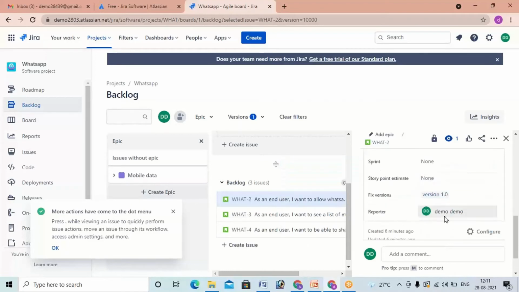Then the second question asked by the Scrum Master is, how much time do you require to complete this feature or module? In that case, I will say I require 24 hours. Story points are always calculated on an hourly basis. So I require 24 hours, and based on that, the Scrum Master is going to give a story point, and click on this.